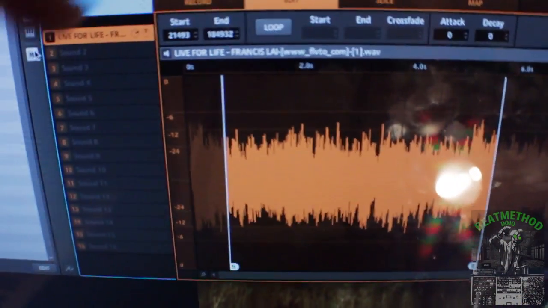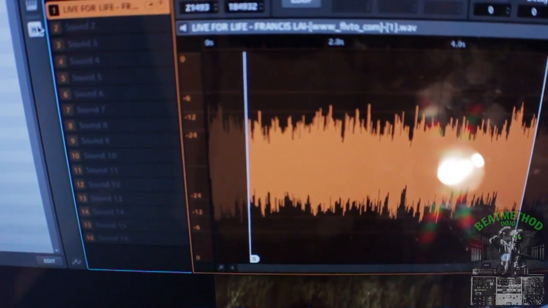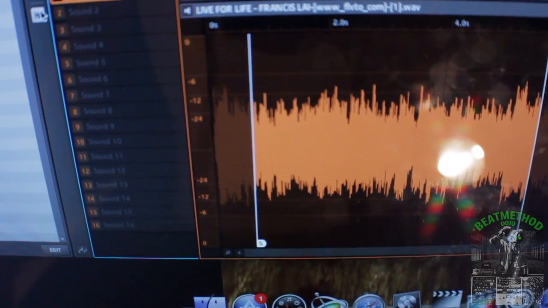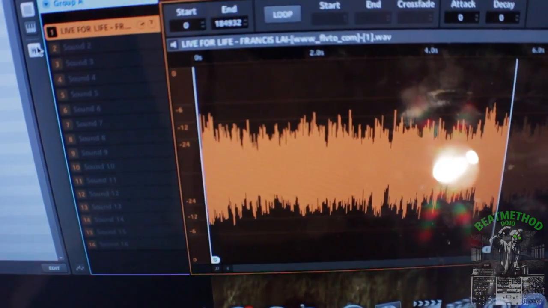You can see that on the screen. You'll see the first white bar move when I move the start knob of the sample. And the end knob, which is this one right next to it, you'll see the end of the sample moving.